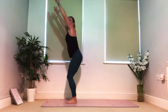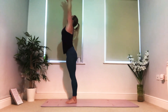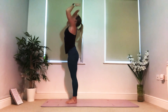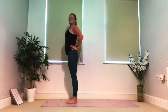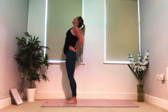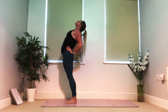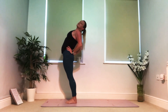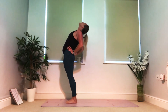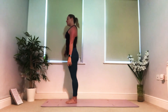Slowly come to full standing, arms overhead. Once your legs are straight, look up towards your thumbs, reach them behind you and lift the chest, then on the exhale soften your arms by your sides. Take the hands into your lower back, draw your elbows behind you, tuck your tailbone, soften your knees, and start to roll backwards into a standing back bend. Allow the shoulders to soften back as the elbows pull behind you, hips shift slightly forward, lifting the chin only if comfortable and if it still allows you to breathe naturally. Tighten the abs, lift your shoulders up over your hips, then release the arms down and give the shoulders a little loop.